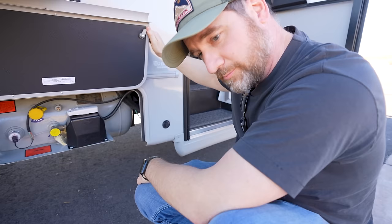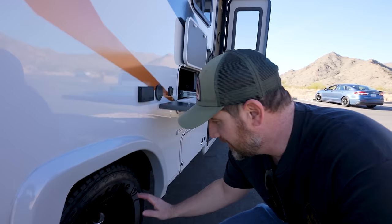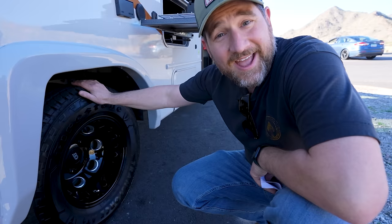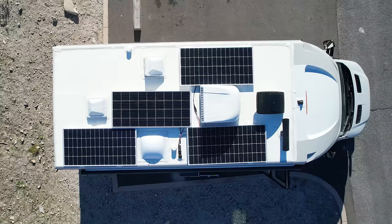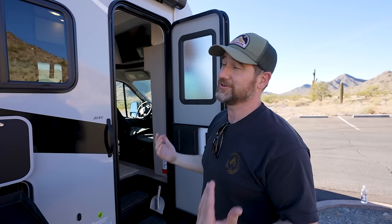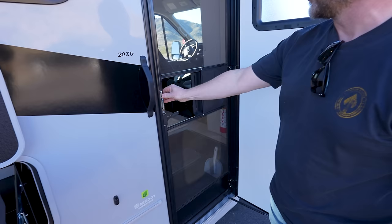This looks like your propane tank — you can see it right here with the gauges, everything you need. This thing has some really nice suspension upgrades. Look at these custom black rims — they are amazing. These all-weather Firestone tires and it has Falcon racing shocks. I'm sure this has a nice ride going down the highway. Looking up top, you can see the solar panels — 800 watts of solar. It has this really nice big awning that comes out without any arms, so you won't hit your head on it. We've got this awesome door with a separate screen door, so you can close the screen door and still keep nice airflow.